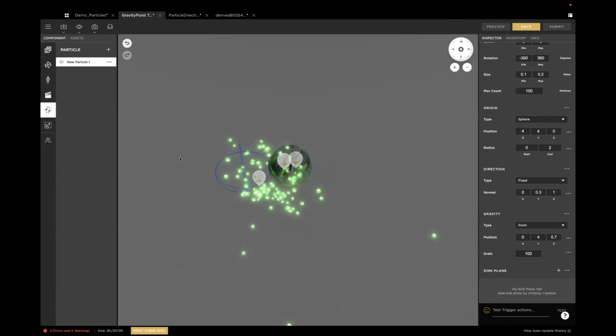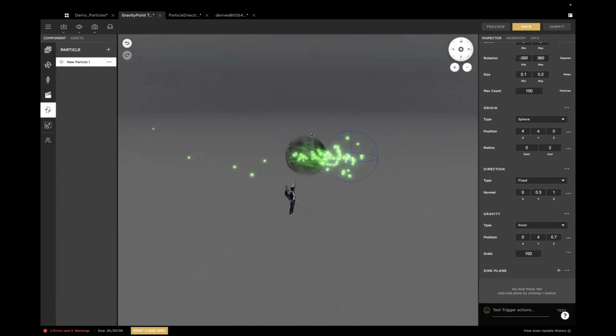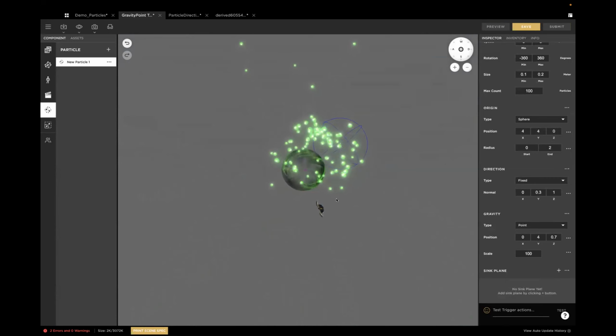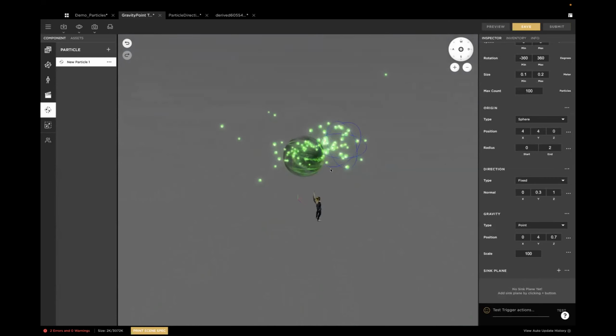So using gravity as a point, you can get really, really creative with this. There's lots of things I can think of that you can do.